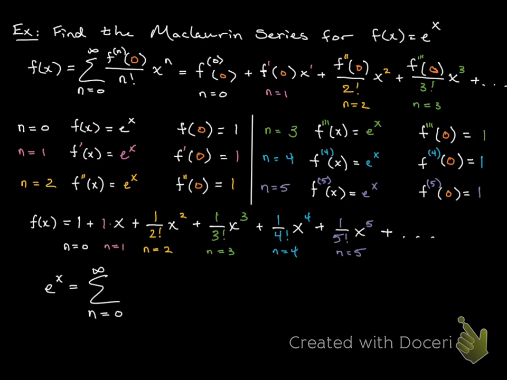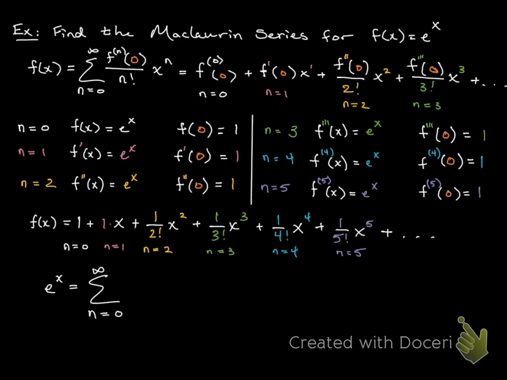And for e to the x, every coefficient is 1. Whereas before I had some alternating piece, some -1 to the n, that doesn't show up here because there's no alternating sign. I don't have every odd term or every even term, so I don't need a 2n or a 2n plus 1. All I've got are powers of x and the factorials in the denominator. And everything matches with the term with the specific n.